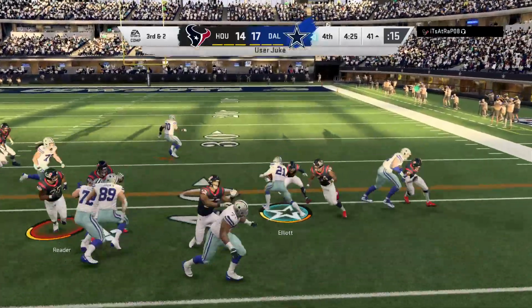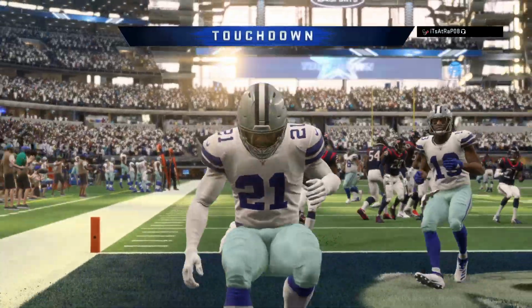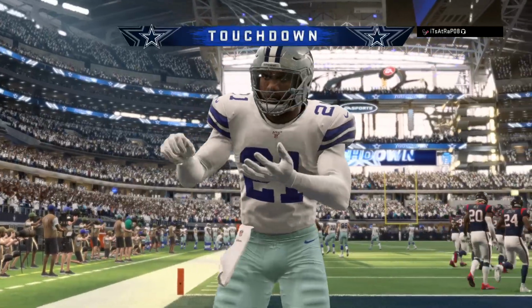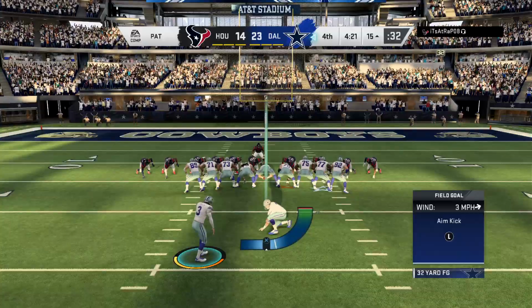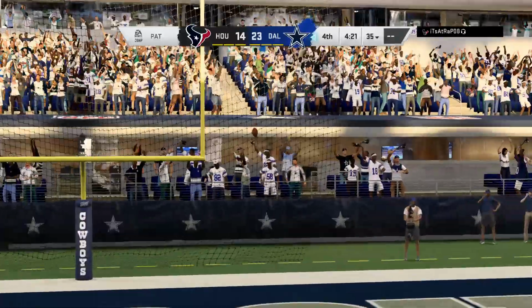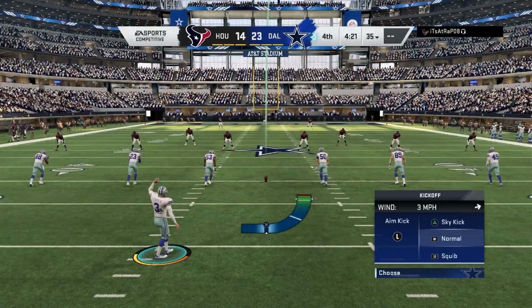They'll try and run for it with Elliott. Oh, he faked it with a juke. Now he's got some room. Ezekiel Elliott going to take it the distance. Touchdown, Cowboys. Ezekiel Elliott, 41 yards. And the Cowboys, they push out in front further. And oh, it's no good on the PAT. So they can't add on here. And our score is going to stay right where it is.